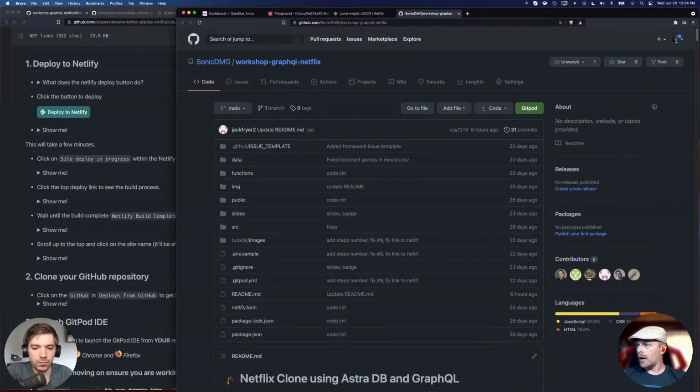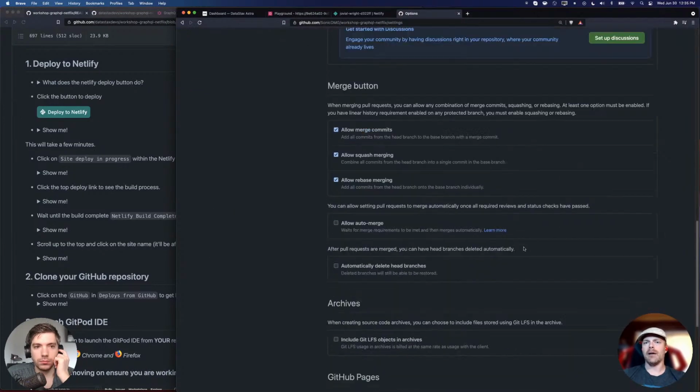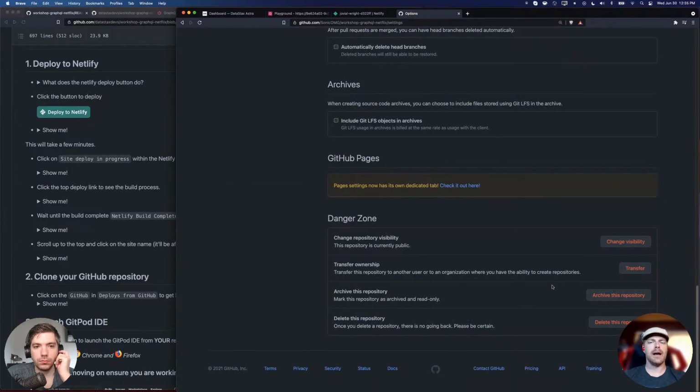Now for Ankita, if it said failed to prepare repo, like I said, I've not seen that. I don't know how familiar you are with GitHub. Don't everybody do this. This is only if someone ran into an issue. But in the GitHub repo itself, if you go to settings, and at the very bottom, again, don't do this unless you ran into some issue with the repo, it says delete this repository.